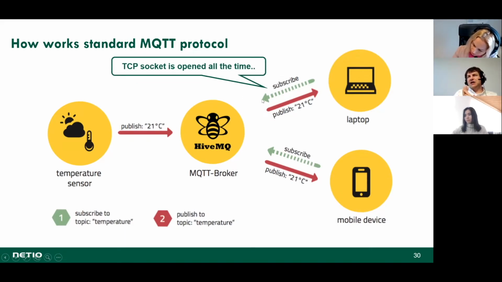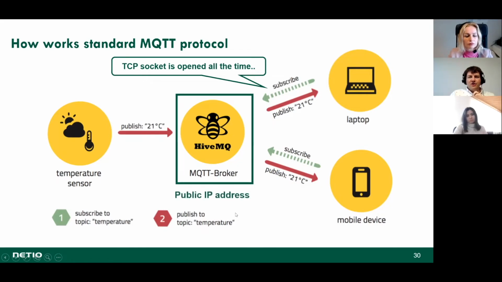In practical life, we will have a NETIO PDU somewhere, let's say connected through an LTE router or something like this. This TCP socket opened all the time means it will charge something like 50 megabytes per month only to keep the connection. Different technologies can be different. So on EDGE it can be 80 megabytes, or on 5G it can be, I don't know, 40, depending on the size of the packet, but basically some amount of data like that. Fine. The broker has to be on a public IP address, of course.